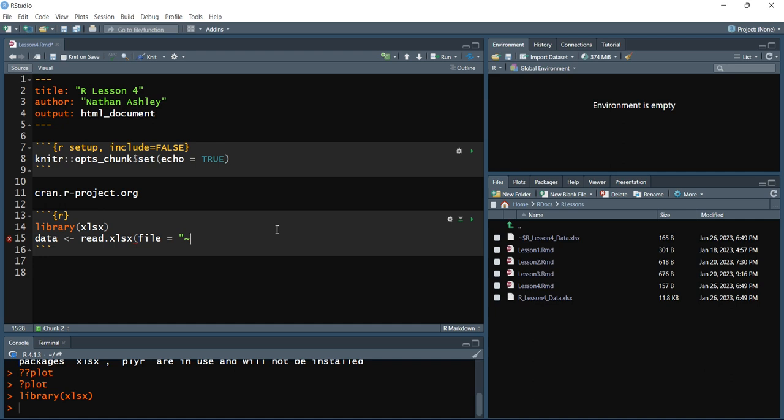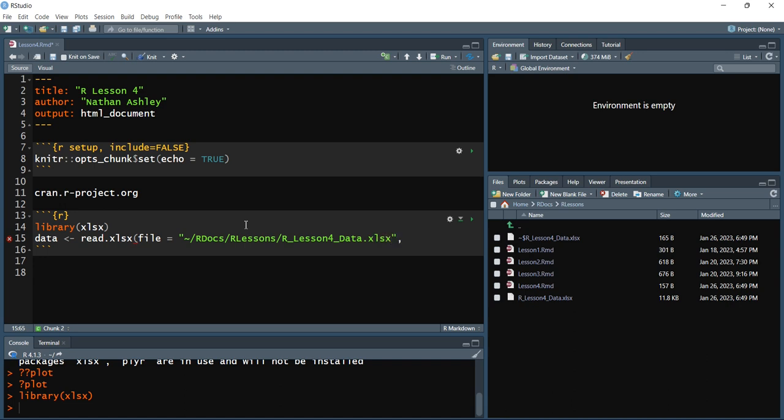You'll have to make sure that you know what the file path is. So for me, it's in my home, and then in the home, it's in RDocs, and then in RDocs, it's in RLessons, and then the name of the file, r_lesson4_data, and you need the extension, of course, so .xlsx, end quote.